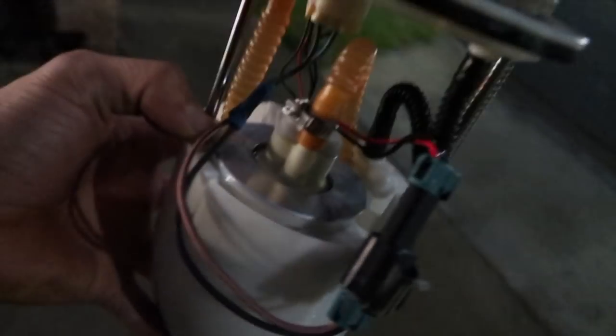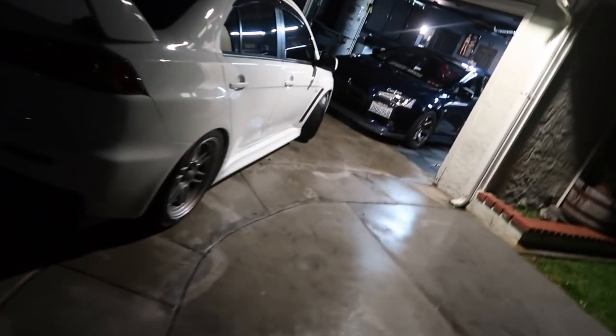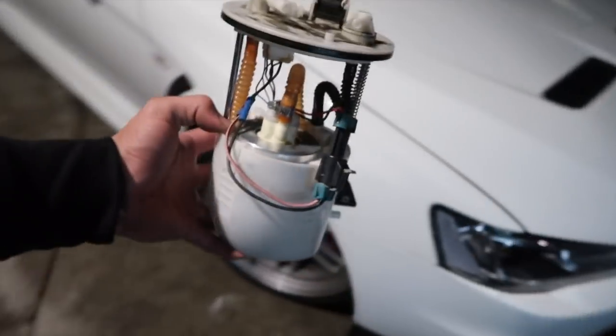My fuel pump didn't have that part right there, what I just pointed out to you guys, which was causing the pump to move around in there, and it was causing my car to lean out, so I wasn't able to tune. So my boy Kachua Blue Evil in there is just letting me have his, and I'll give him mine. That way I can take my car back Monday or Tuesday to retune and actually get my car up and running.